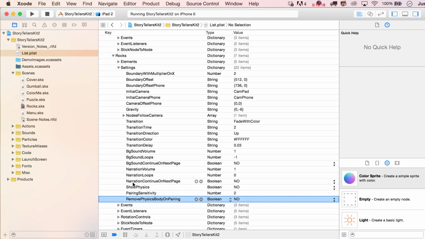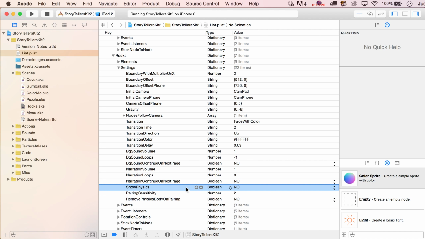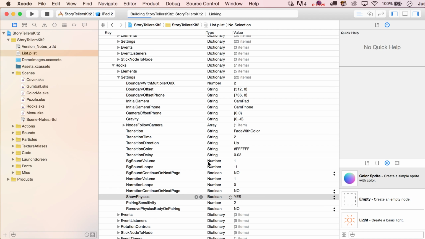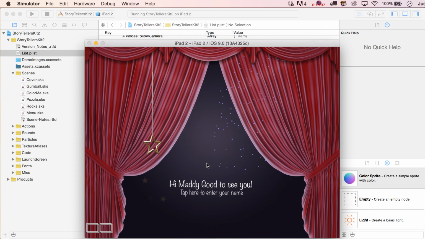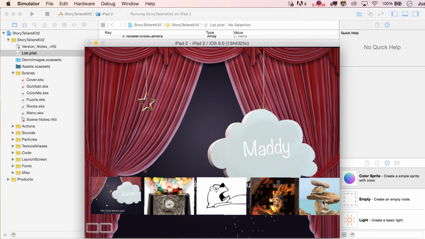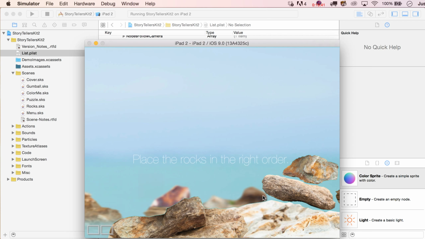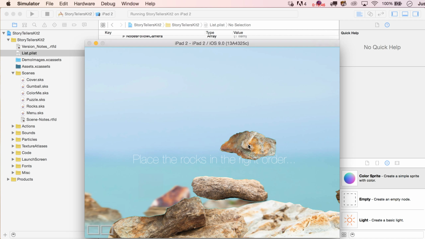And if you're ever curious what that boundary looks like, of course, you can turn physics on, which I guess we'll just do real fast. I can show you. Although, come to think of it, in this particular scene, I don't think you do end up seeing that boundary. Oh, but at the very least, you'll be able to see the physics behind the rocks. So you do get somewhat of an idea here what they look like.